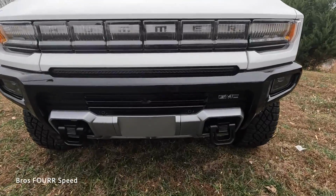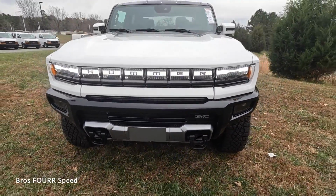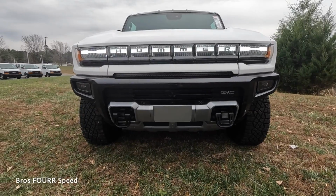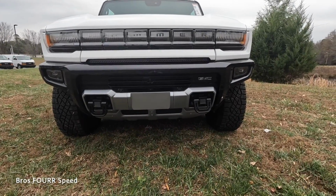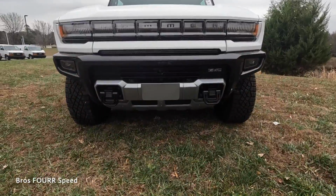Now this has a forward-facing camera along with sensors. There's also cameras underneath the vehicle, and you can see it as I get close to it come to life there with all of those LED lights. But the camera systems are amazing for the size of this. There's massive tow hooks along with the skid plates, the brushed trim pieces there along with the GMC badge. Gives it a nice contrast against the black and the white.